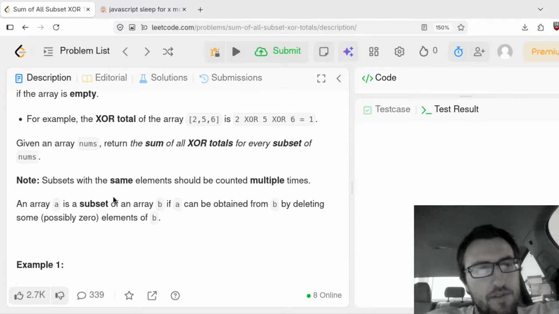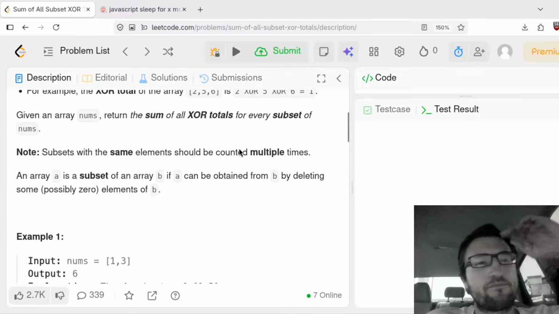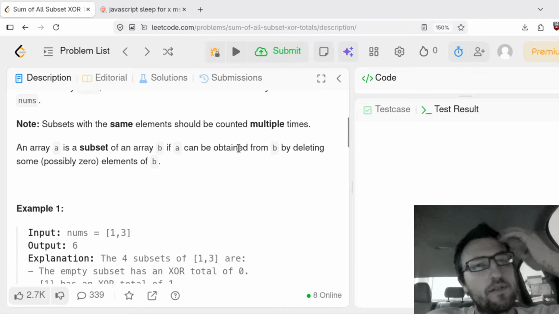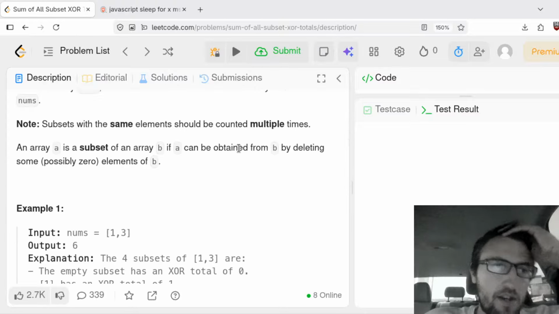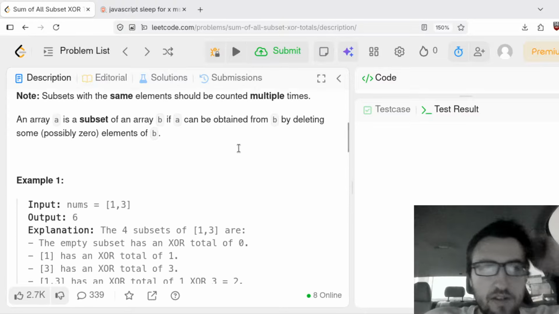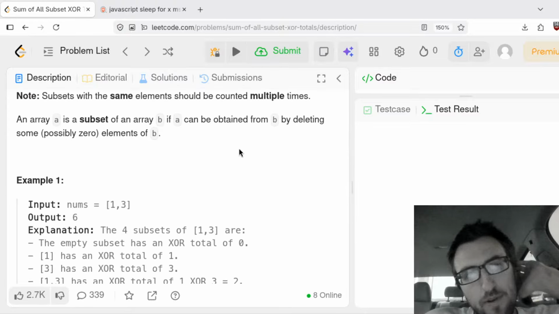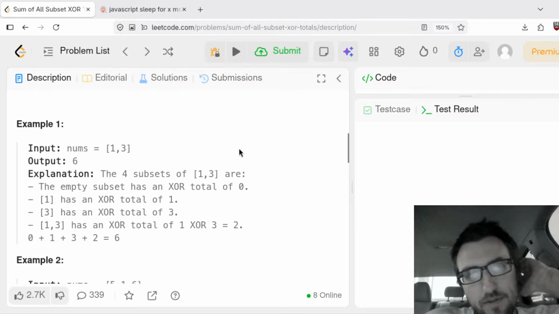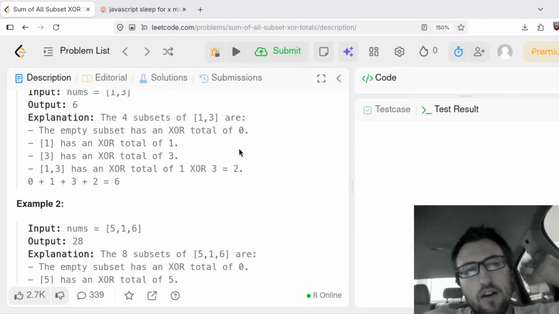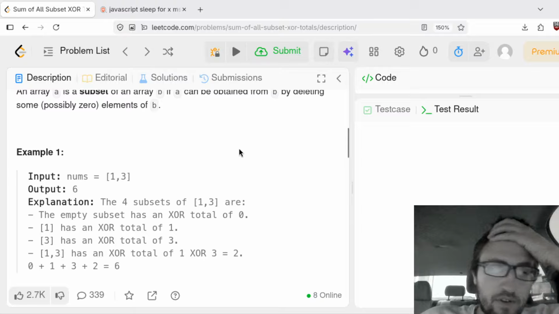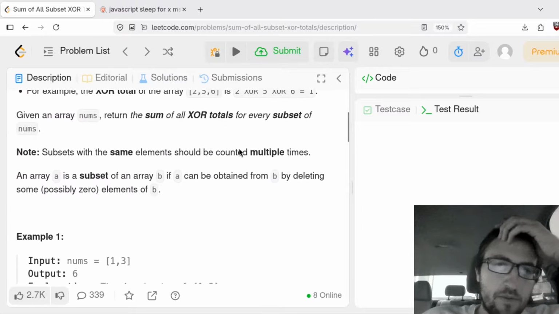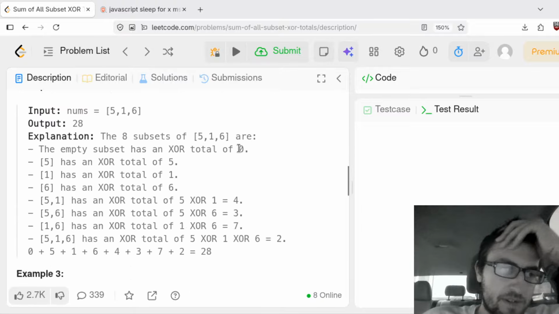Given array nums, return the sum of all XOR totals of every subset. Oh boy. Subsets of the same element should be counted multiple times. Array A is a subset of array B if A can be obtained from B by deleting some, possibly 0, elements of B. The sum of all the XORs of all the subsets.